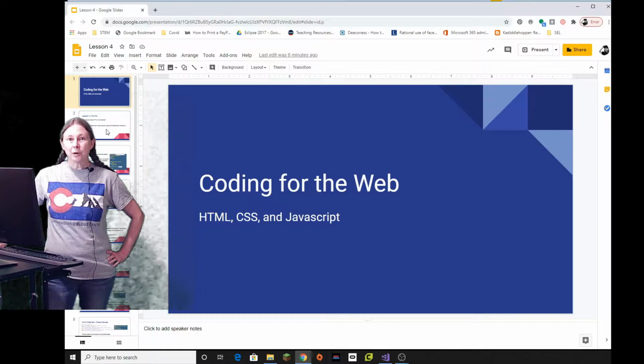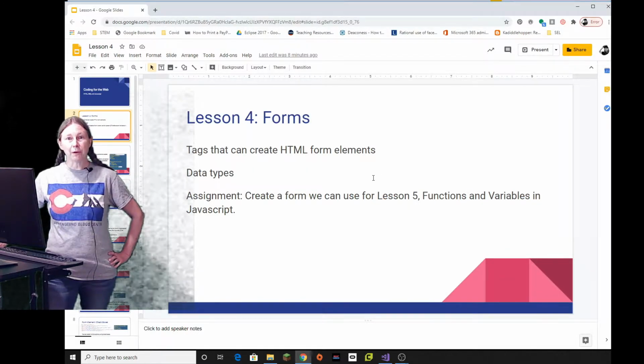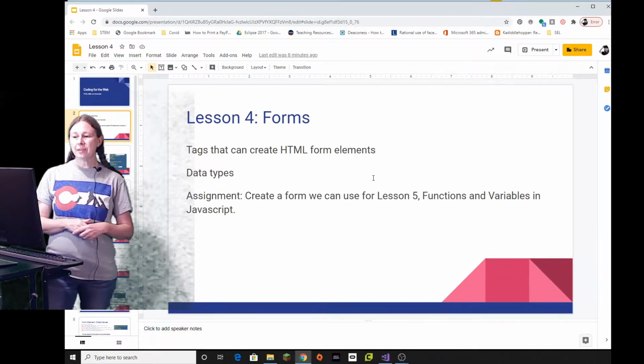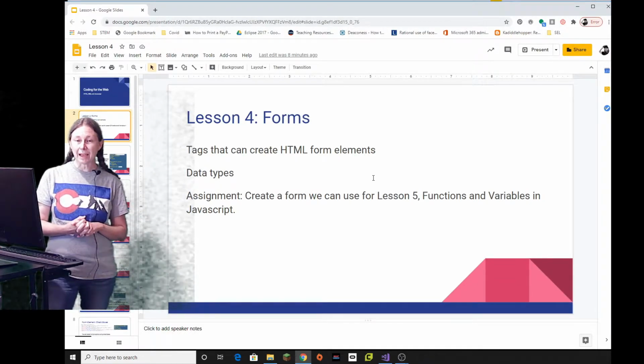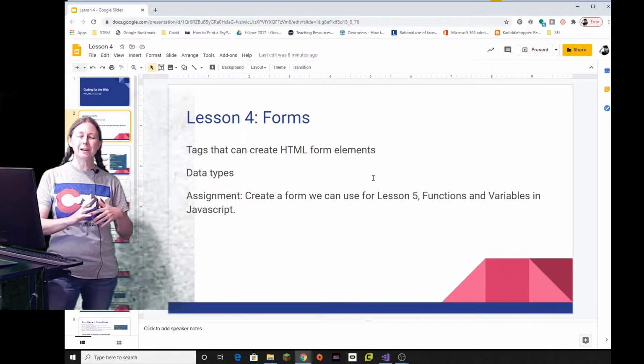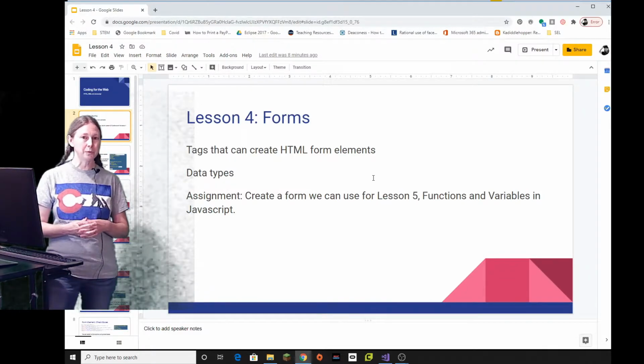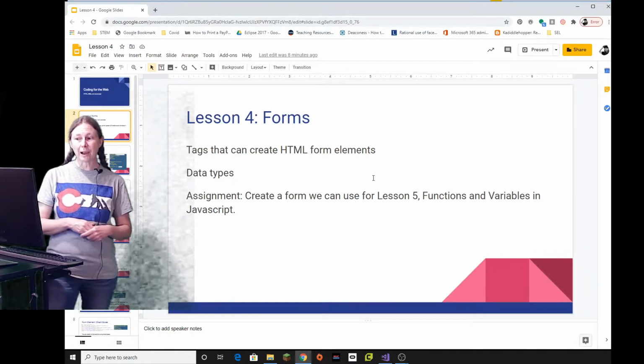So in this lesson, we're going to start exploring HTML forms. This is where we start making our web pages interactive so that you can make changes to them as you're exploring the web page. This is what most of you think of when you think of elements on the World Wide Web. It's not just something that you read, it is actually something you interact with.